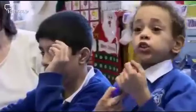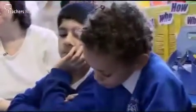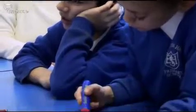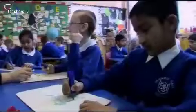What aren't... 2D shapes. Circles are 2D, but what aren't they? They aren't a polygon. Good boy, because polygons have more than 3 sides. Despite his apparent lack of engagement, Kane has understood that a circle isn't a polygon. But contribution over, he's now back to his drawing. Draw me a 2D picture out of polygons that you're going to be able to make.